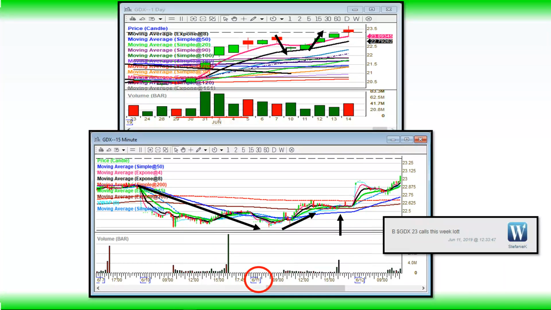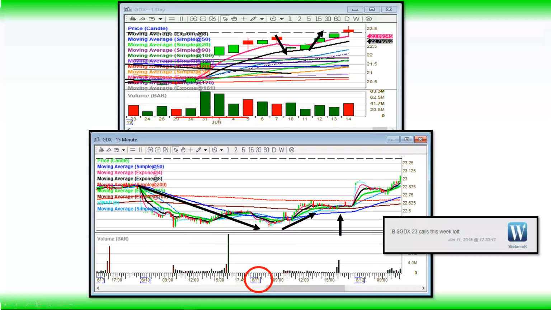It's really 3:33. I actually jumped the gun 2 minutes. Broke my rule by 1 minute really. It was a minute shy, but we were breaking above that 50-cent level and volume started to come in. And again, I was buying out of the money calls by 50 cents. And you can see the next day it went right up there. And I sold them and then I bought the 23.50s and so on and so on.